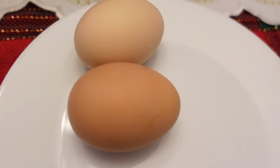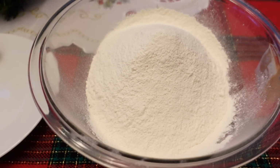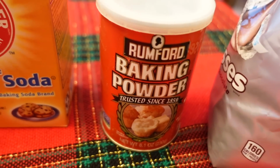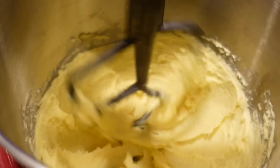2 eggs, room temperature, 3 cups all-purpose flour, and this has already been sifted, 1.5 teaspoons baking soda, 1 teaspoon baking powder, and then you'll need a bag of the Hershey Kisses. The first step in this recipe is we're going to take the 1 cup of butter, the 1/2 cup confectioner's sugar, and the teaspoon of vanilla, and we're going to incorporate them together in a mixer.